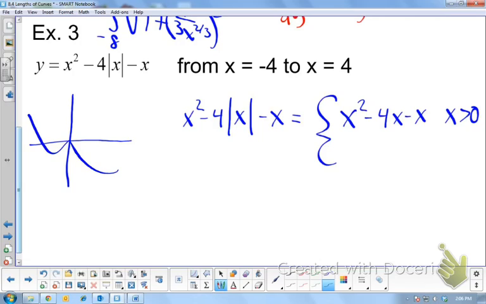Our second possibility is, if I plug in a negative number in here, what do I have to do? Make it positive. Well, if I have -2 and I don't have the absolute value bars to make it positive, how do I make it positive? You minus it. We have a negative -2. So we've got to do that except with the x. X squared minus 4 negative x, which is always kind of weird because we think absolute value, everything's positive. So it's weird for us to come out with a negative because of the absolute value.